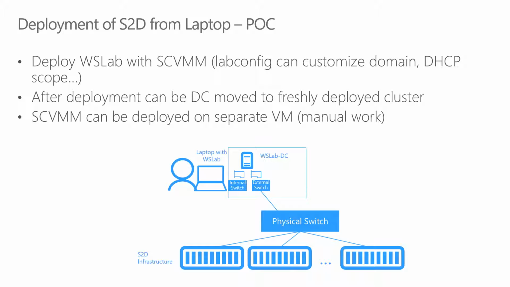After you deploy the real infrastructure, you can manage the snapshots on the DC, move it to the new infrastructure, and have it there to live with your customer, right? Probably you want to tweak it a little bit. You want to have the DC, and then you want to have Virtual Machine Manager on a separate computer. Maybe you want to script it a little bit more because maybe you want to have Virtual Machine Manager, the SQL, and then WDS on separate computers. But this is probably a good start where you can easily deploy something real. It's like a POC. Maybe it will need some more work, but it's actually working.